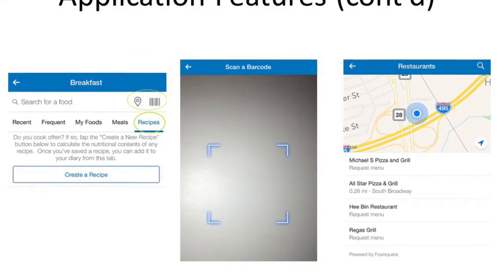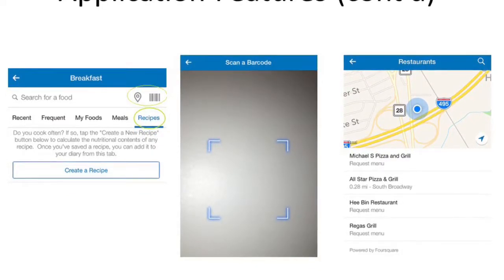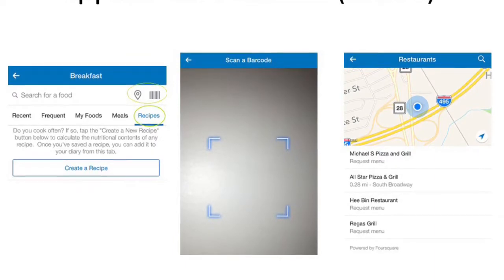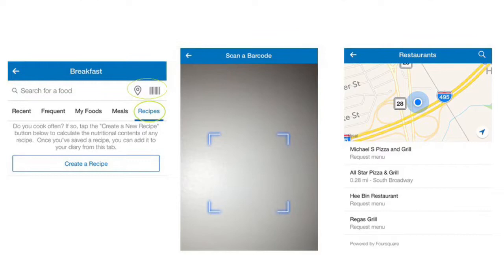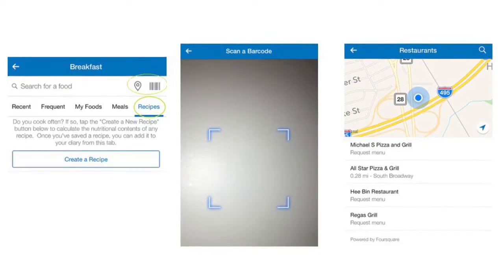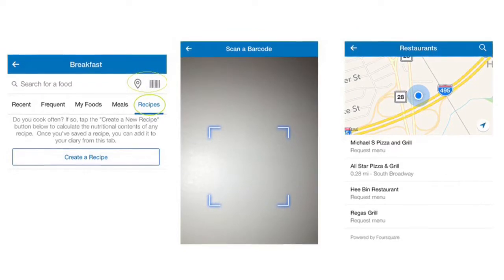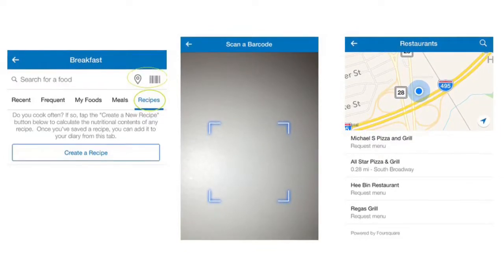The barcode scanner is one of my favorite features of all the nutrition apps. If you have a food label, you simply scan the food item and it will populate all the nutrition data from the database and the food label on that specific item. This is one of the most accurate ways I believe someone could record their food intake. All the information will be based on that food label. Then you can choose the amount you consume and add it to your diary.